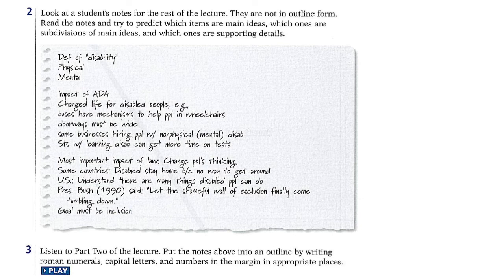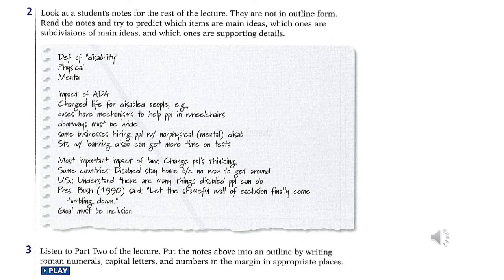Now, have a look at these notes from the lecture. Try to guess what will be the main points and what will be the details. As you go through, you can put an A, B, C, or you could write numbers, number 1, number 1.1, number 1.1.1, however you like. Okay, you will now hear the actual recording. Listen to the recording, and especially to any transition signals, and see if you got the main ideas and you understood which of these points were details.